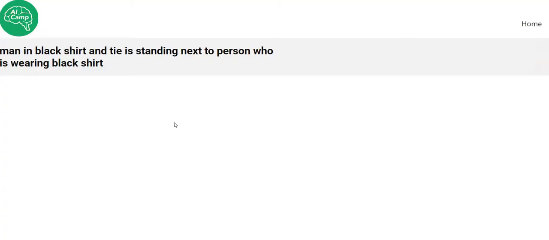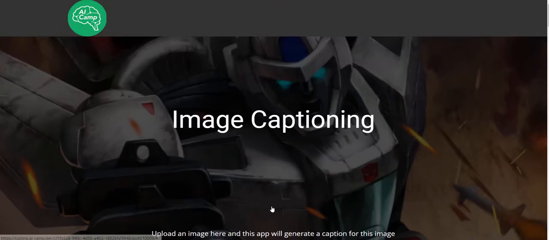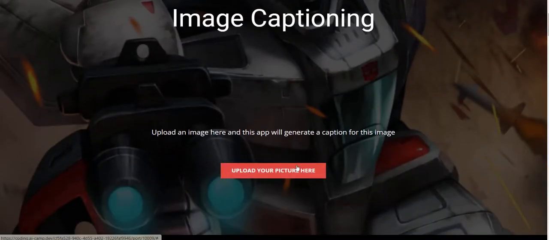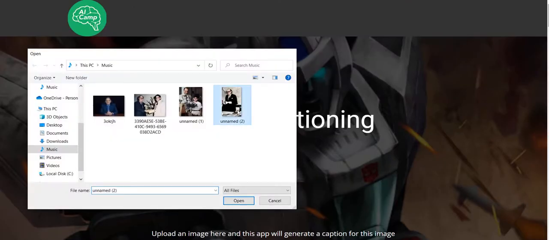This one here says man in black shirt and tie is standing next to a person who is wearing black shirt. This one says a group of people are writing at tables. This one says man in black shirt and hat reads book.